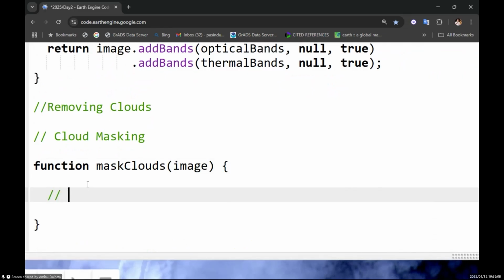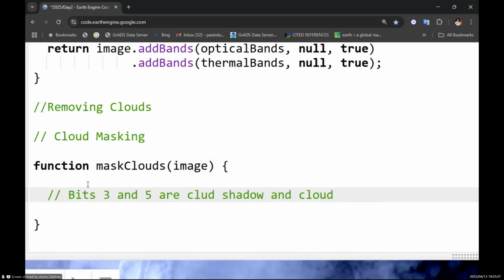So I'm putting a code comment. This is a comment, okay? If you see something in green color, you see color codes. How many colors do you see? You see something like headlines. This one is colored in purple. This one is colored in green. Typically, if you are using Google Earth Engine, if you see something in green color, that means it's a comment. And if you see something in this purple color, that means it's a function predefined in Google Earth Engine.